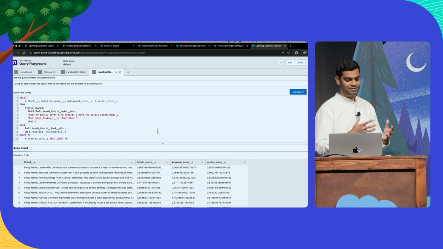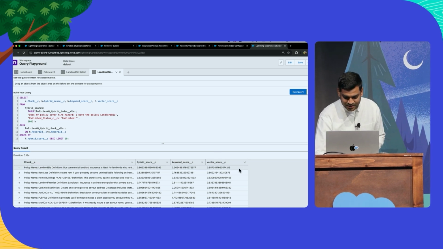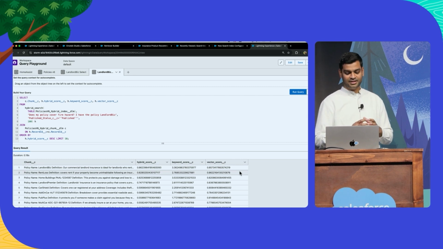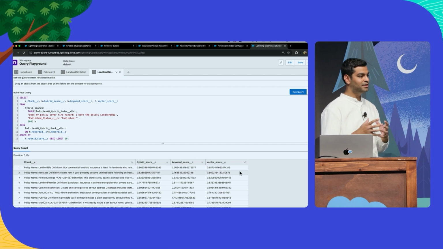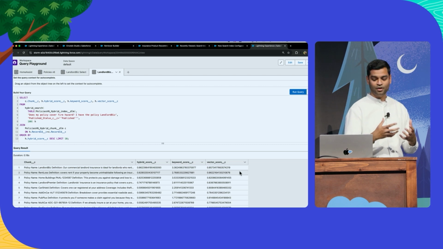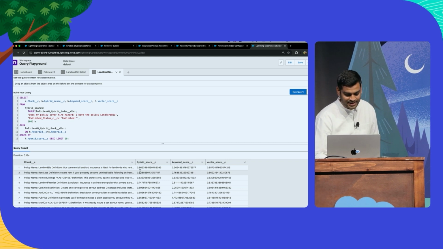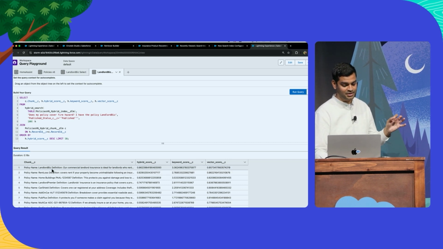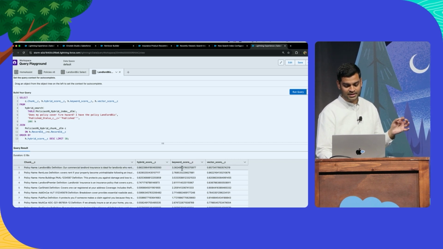Does my policy cover fire hazard? I have the policy landlord biz. Now, if you take a look at this, the vector engine thinks that the second record is the most important because it's looking for probably fire hazard and other things, and it understands the semantic meaning of your content and the query. However, the keyword engine understands that you're looking for a specific policy, which is landlord biz in this case. And it gives that policy a higher score.